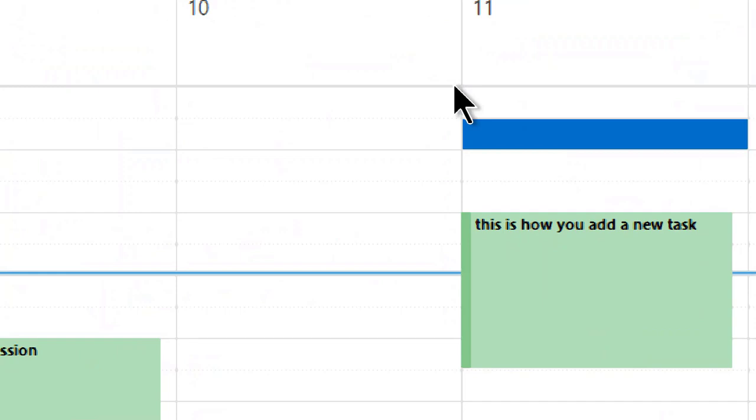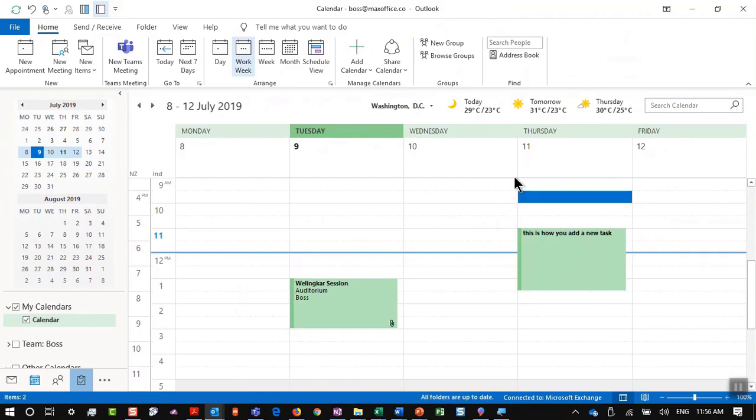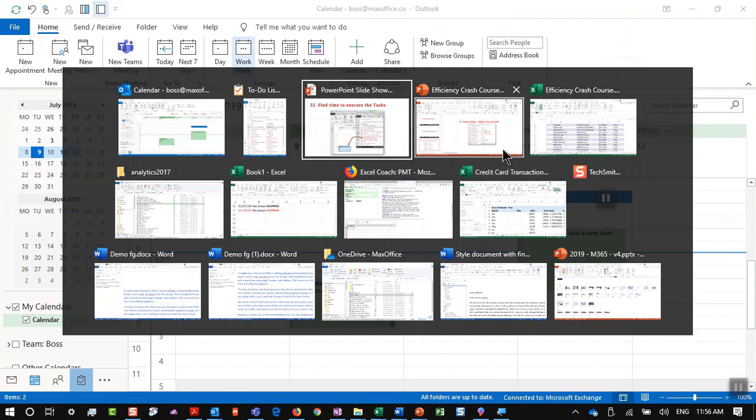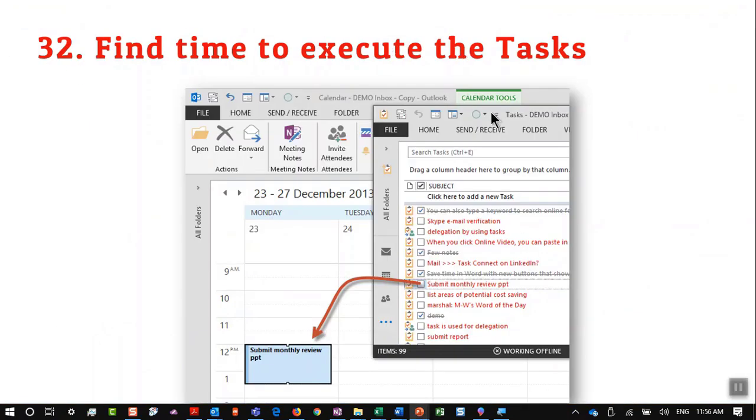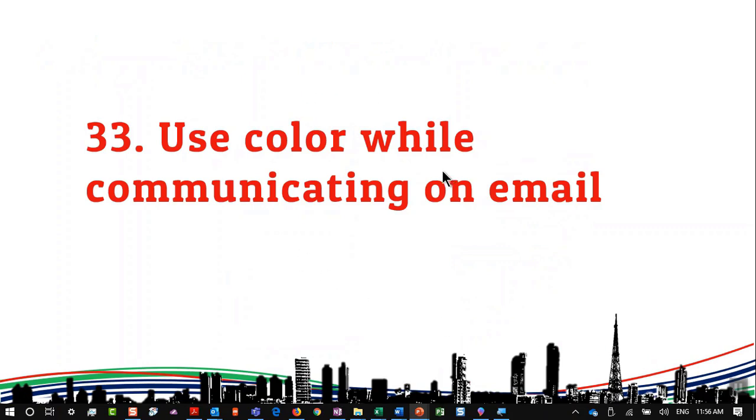So step one, master list of tasks. At least for important tasks, plan ahead of time. Now you will be able to manage things much more proactively. There is no hard and fast rule that this has to be used only for corporate work or study. It can be used beautifully for personal things as well. So step one, make a task list. Step two, find time to execute it. This is very simple. I'm not going to demonstrate it.